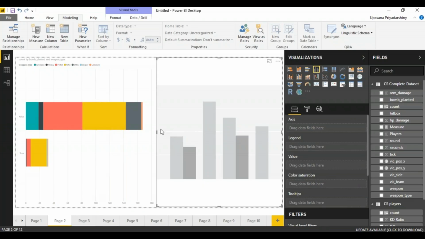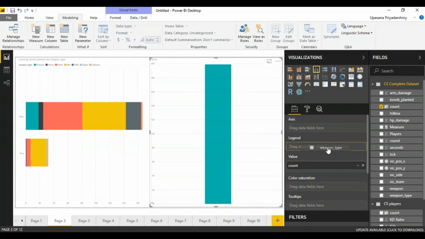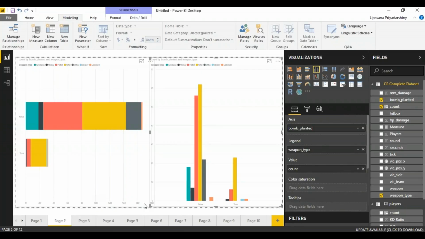I'll use a clustered column chart here, and I'll drag and drop the same data which I did for the previous chart. So basically, you use both these charts when you compare different cases depending on the same two parameters. The stacked charts are where you compare things as parts of a whole, but a clustered chart is where you do the same thing but in separate bars. So with that, let's move on.